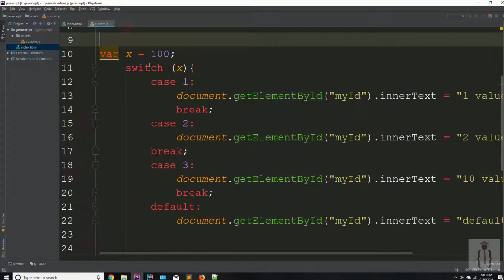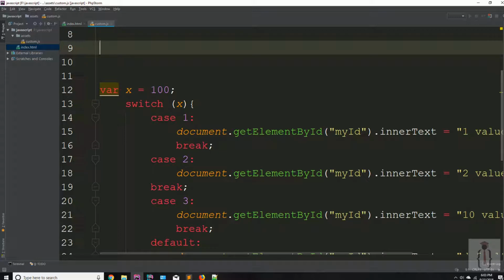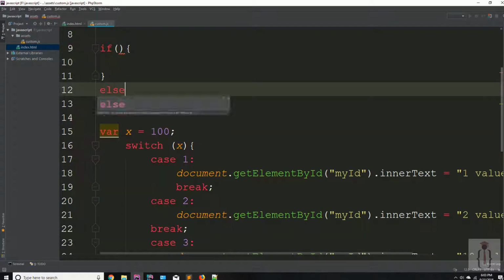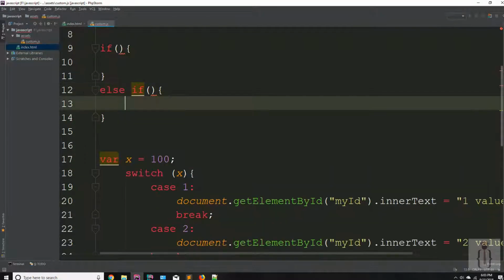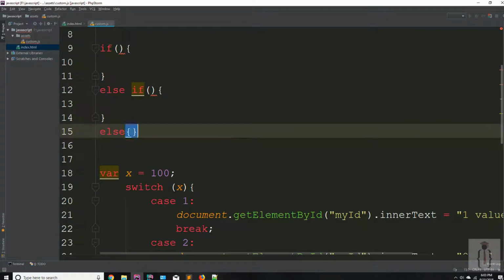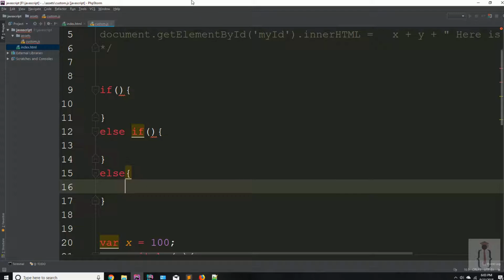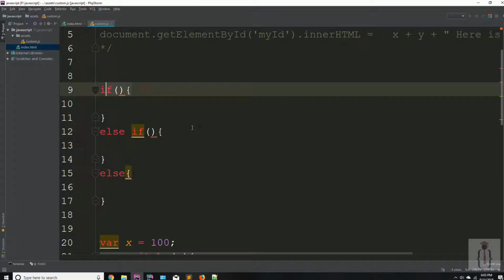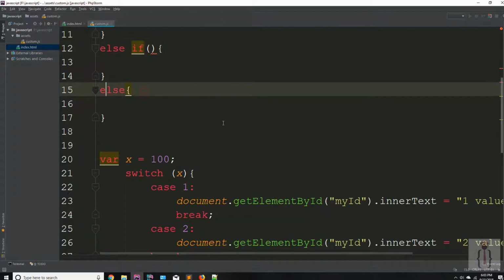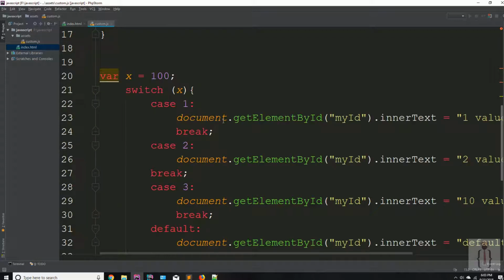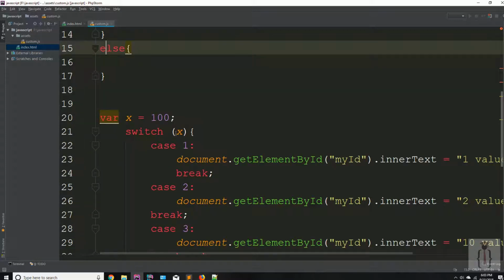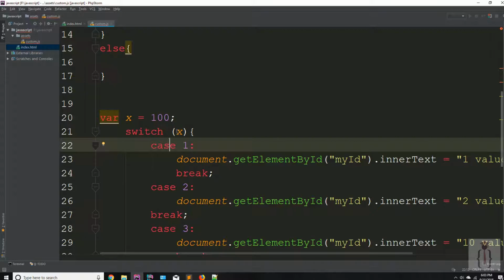So the difference between the if else condition and the switch condition is this. As you know, if you have a single if statement and another else if, and then you have an else statement, that means you are checking first this value, then this value, then this value. Switch statement is different because it jumps straight to the matching case.